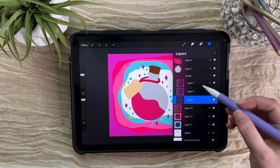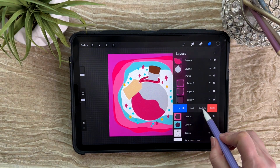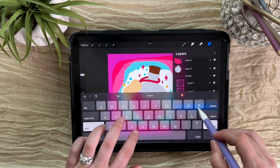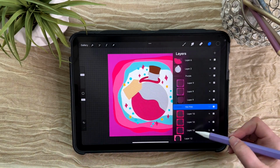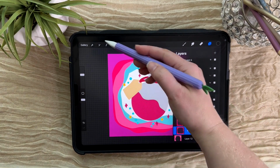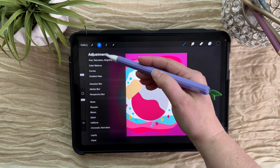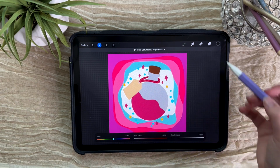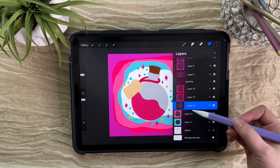An alternative for this, let's call this hot pink, is to do the hue, saturation, and brightness. That's up here in your adjustments. You can take your brightness all the way down to none, and your saturation too. And that will basically turn this black as well.